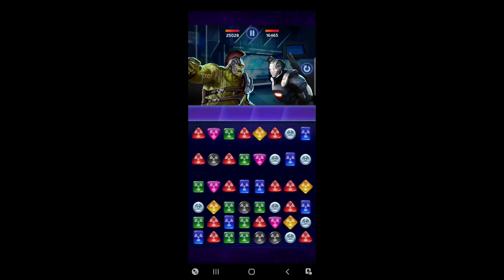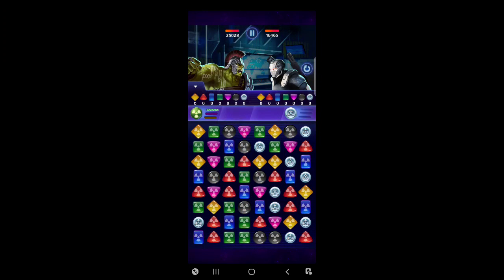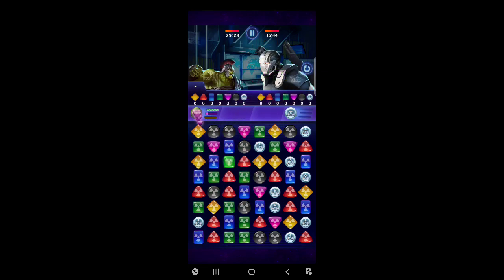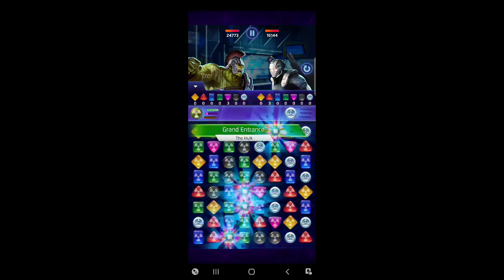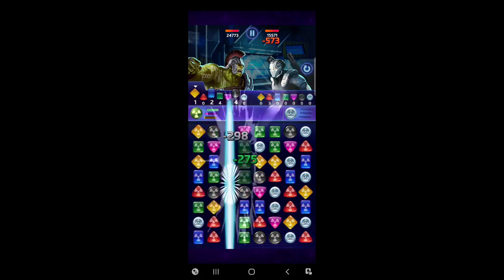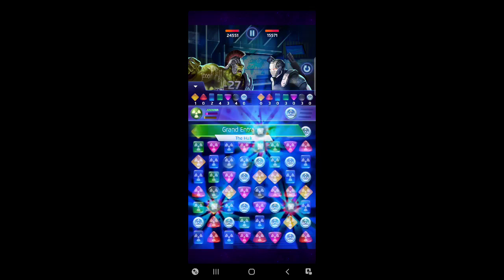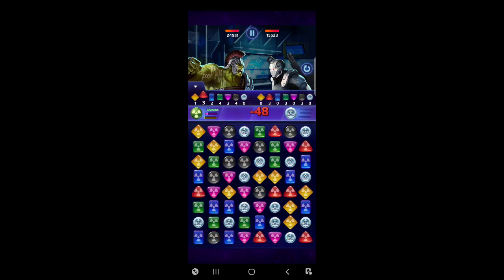Ready, go. Grand entrance. Peekaboo. Okay. We want purple. I almost feel like it's unfair that they put Rhodey on this one. Like, he's not really gonna do much here. Just saying. I guess I'll take that. Sir, I had a purple lined up. Kind of ruined. Oh, there's my purple.